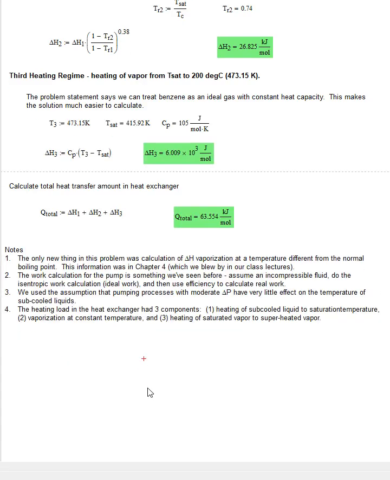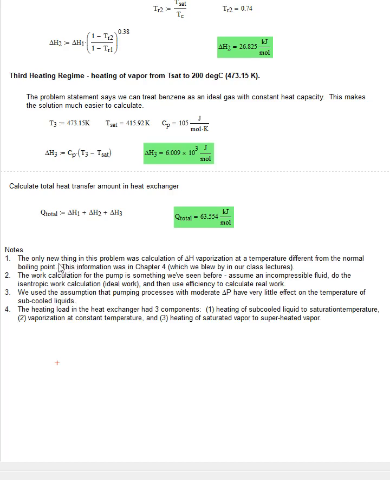So, summary. There weren't a whole lot of new things in this process. Most of these things you've probably been exposed to at one time or another. We haven't done a lot of phase change calculations, but this is something you should have picked up in your previous courses. Just remember that whenever you do a phase change, liquid to vapor, vapor to liquid, solid to liquid, liquid to solid, those phase changes always occur at constant temperature. Once you realize that, it becomes pretty easy.